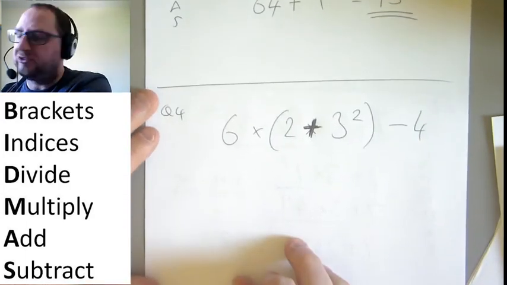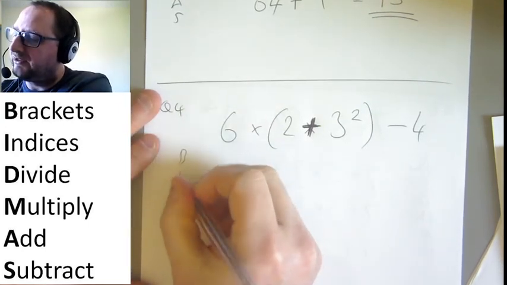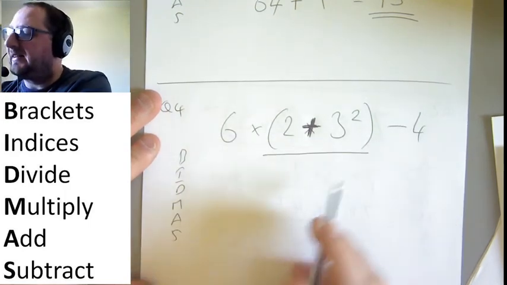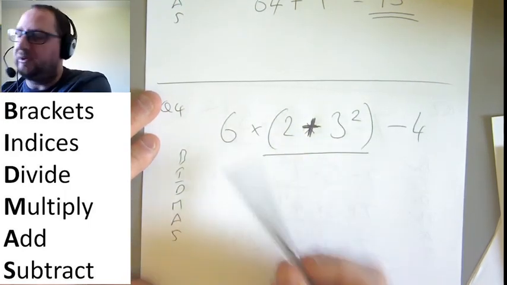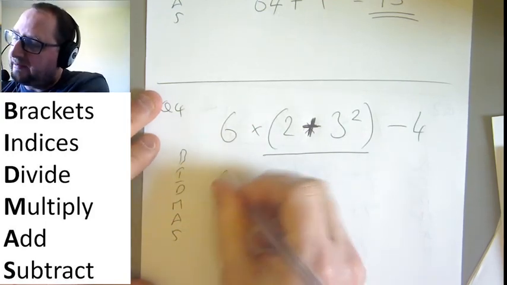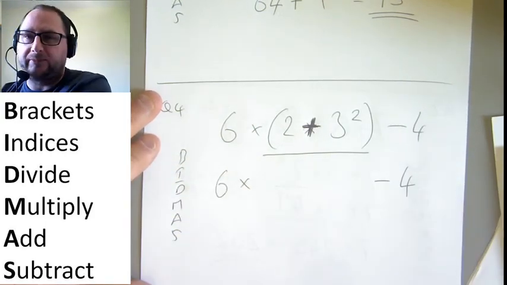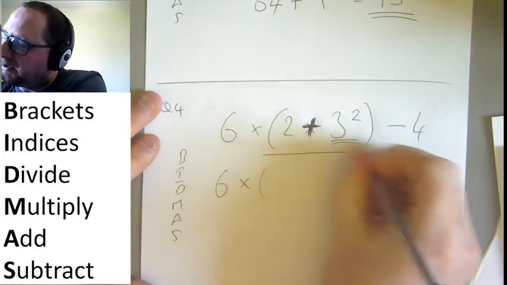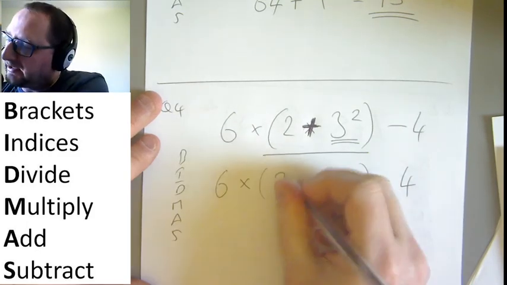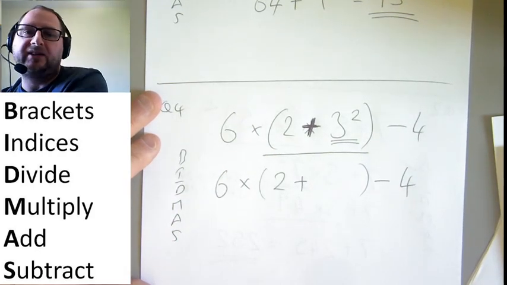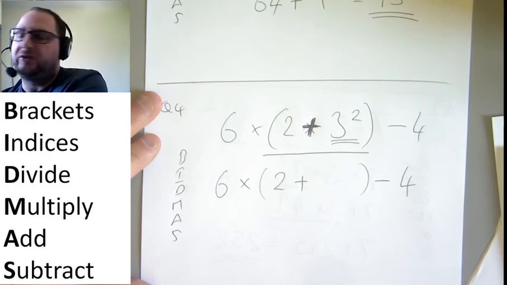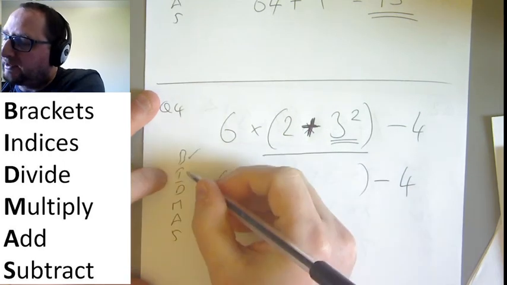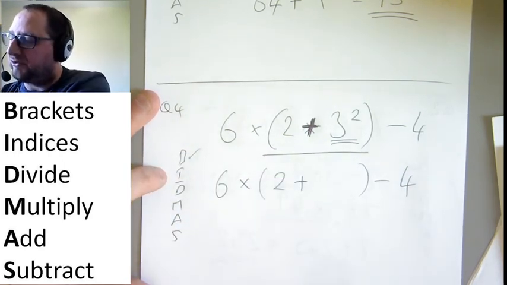And the final question, a challenge question, that is an addition in there. Apologies for my writing. Are there any brackets? Yes, there are, and inside the bracket we've got 2 functions. So we go down BIDMAS again. So first of all, let me just copy down the 2 bits that are outside the bracket. I am actually going to keep the bracket because there's 2 functions. And I'm going to put a double underline under that and say, well, actually, I'll do that second. I hope that makes sense. So the brackets we lock onto first, but then we work down BIDMAS inside the bracket. We'll then work down BIDMAS again outside the bracket, as you'll see in a second.